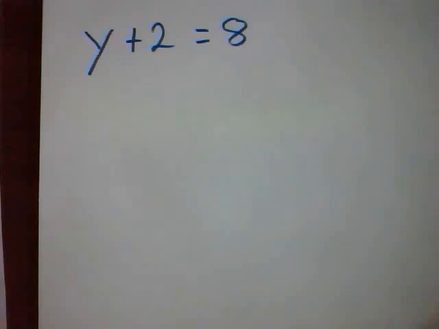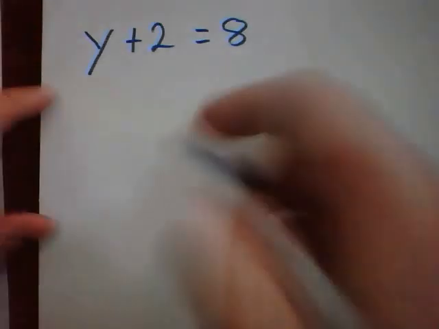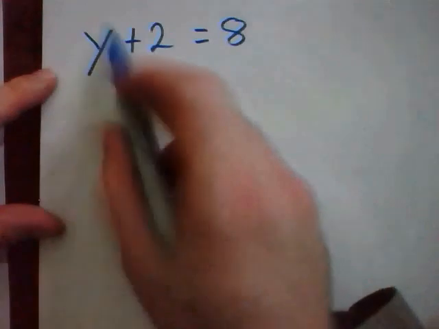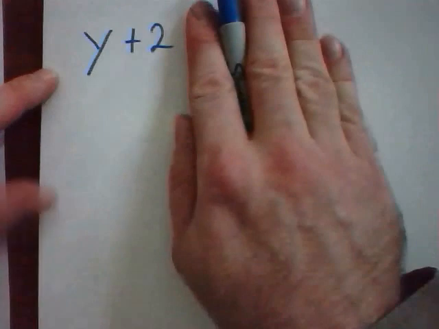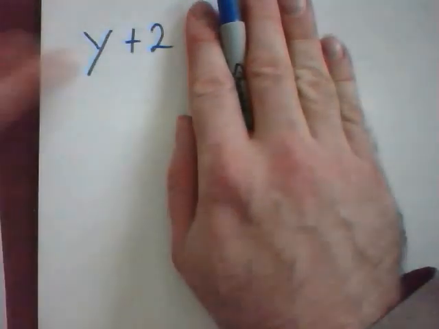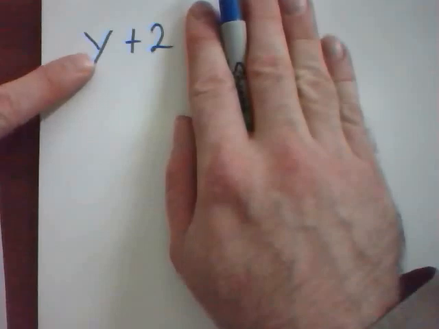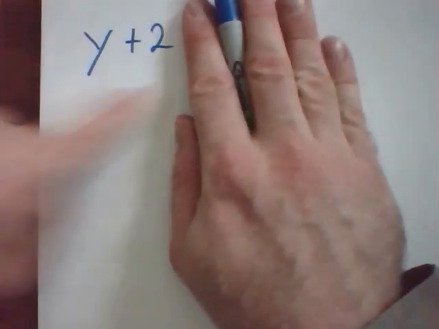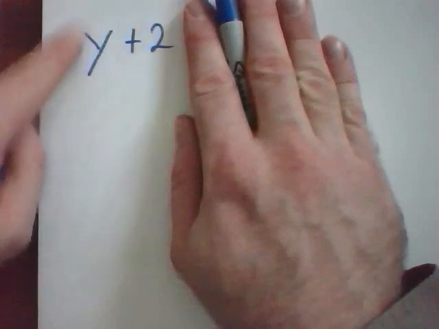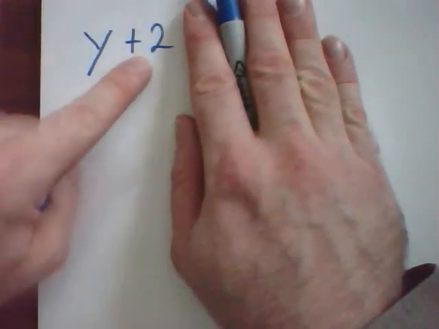Here's our next example. This time, I'm going to make a mistake on purpose to demonstrate how left side, right side works. I'm going to begin the question. My goal is to get y by itself. First, I'm going to try BEDMAS normally. If I look at this and go, what do I have to do? I have to do y plus 2. I can't, because I don't know what y is. I've tried to simplify the question. Now, I'm moving on to choose something to get rid of. It's really easy to decide what to get rid of, because there's only one thing to choose. And that's the adding 2.